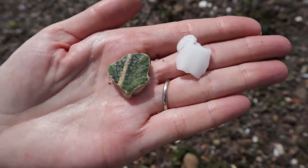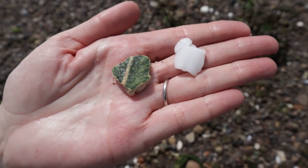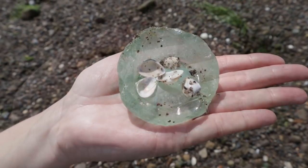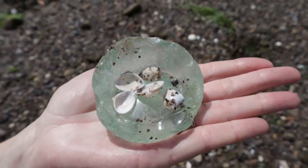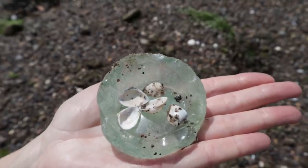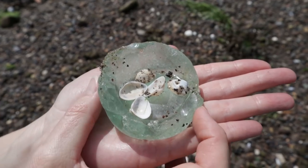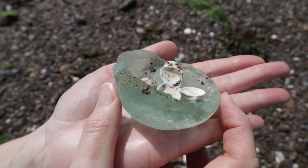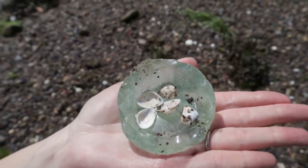Now, I've just handed you something that I found, and I think you might know why I have those little shells. So I've just handed you that really nice bottle bottom. It's very heavy, really nice and thick. Amazing sea marks around that. Really shiny on the inside. Yeah, as you would expect, because the rocks couldn't really penetrate the inside, but they can on the outside. We're going to make a treasure chest with shells.